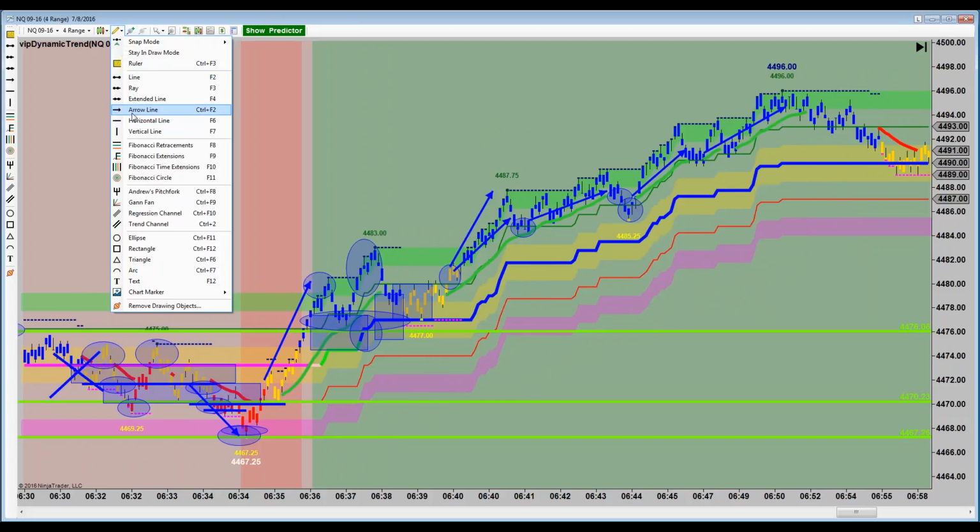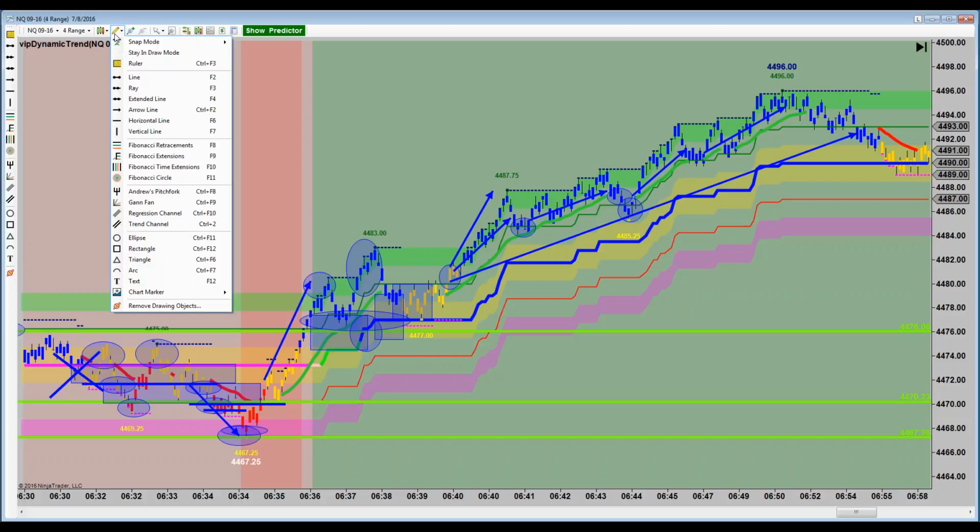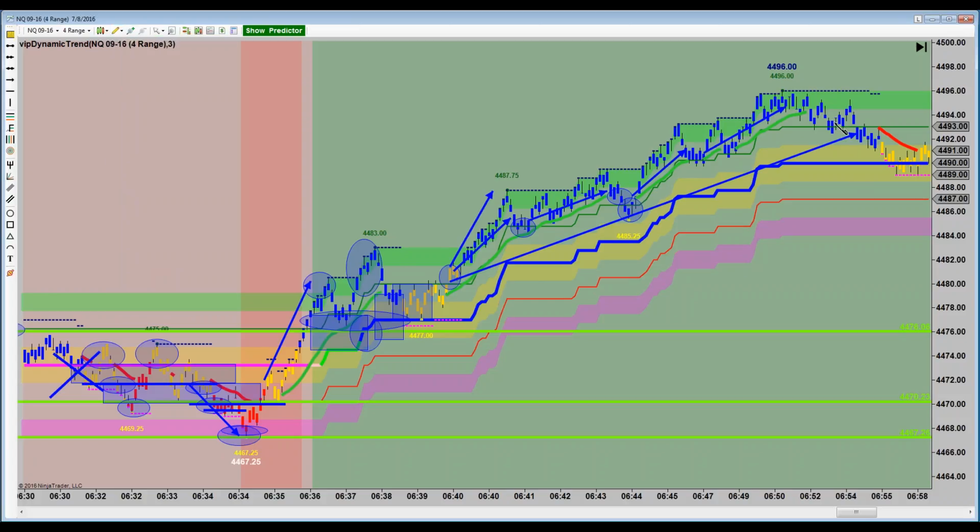For a trader with looser stops, what I'm trying to illustrate here is that would have been one continuous trade like that. 640, 639, 640. To around 7 o'clock, 20 minutes in a trade, roughly, plus or minus, it had over 60 ticks. You put 15 contracts on that, 60 times 4, you're at $4,500.